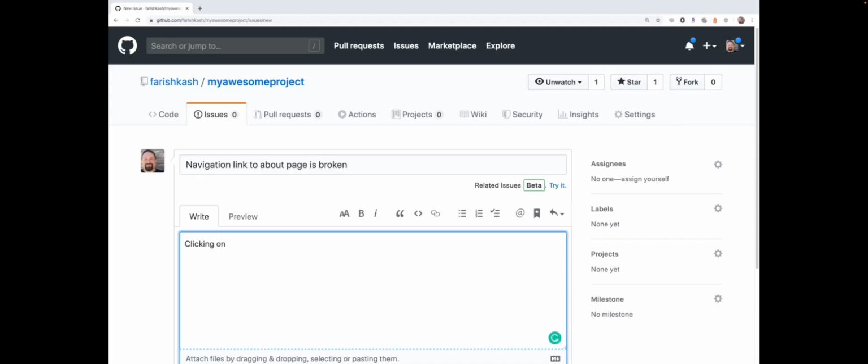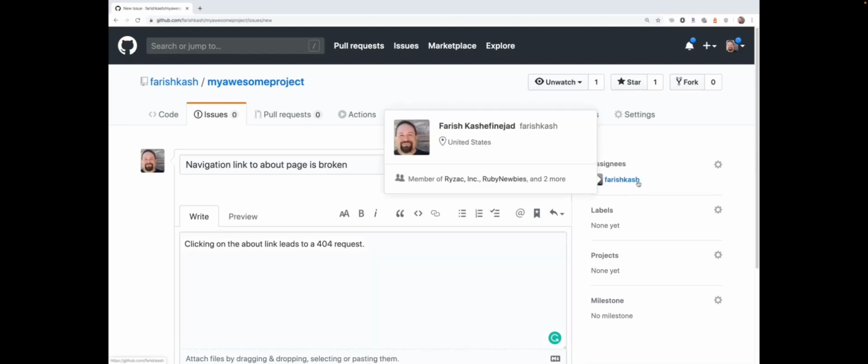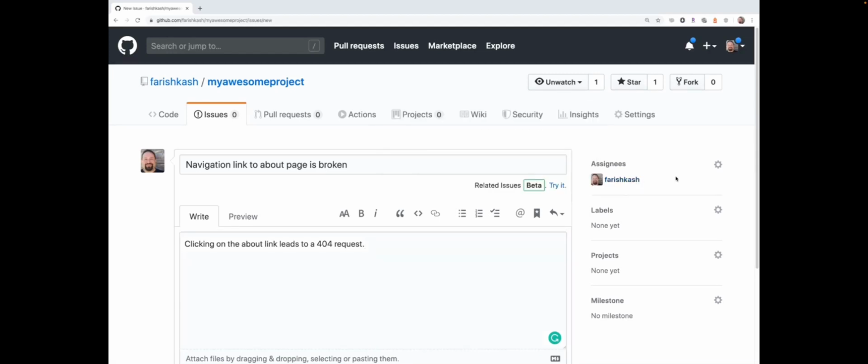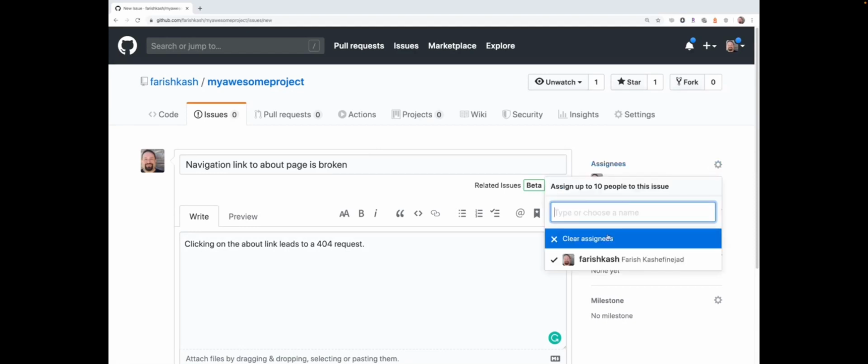Now on the far right is an Assignees tab. Now if you're looking at somebody else's repo like a major company or open source project, you wouldn't be touching this at all. But if you're in a group project, you could assign yourself to this issue as something you plan to resolve, or one of your coworkers or group project members, depending on the situation.